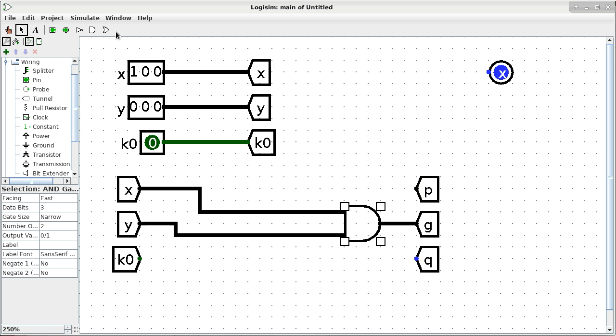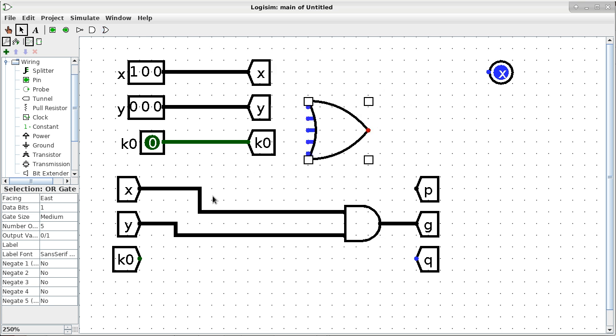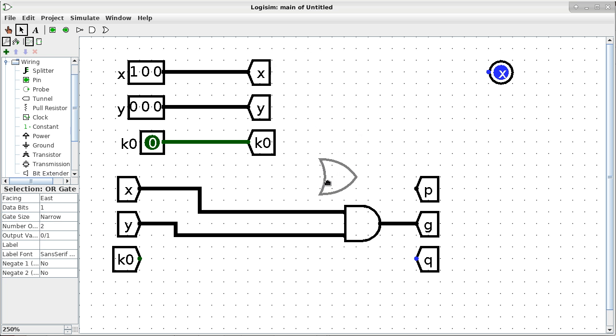P, on the other hand, is an OR gate, so we pull out an OR gate, and same thing, we have to make sure that we only have 2 input pins instead of the default of 5. And to make it not use up as much space, I just make it a little bit smaller, and I can still make everything line up, just barely.